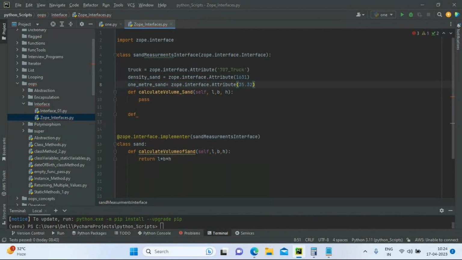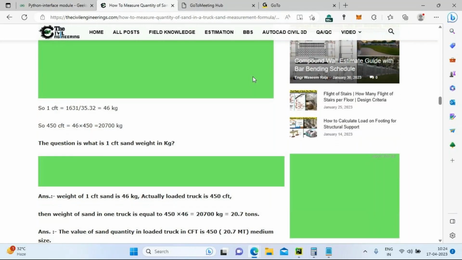Now I want to calculate the kgs. For calculating the kgs, what you have to do is take the density of sand divided by 1 meter cube, then you will get the kgs.